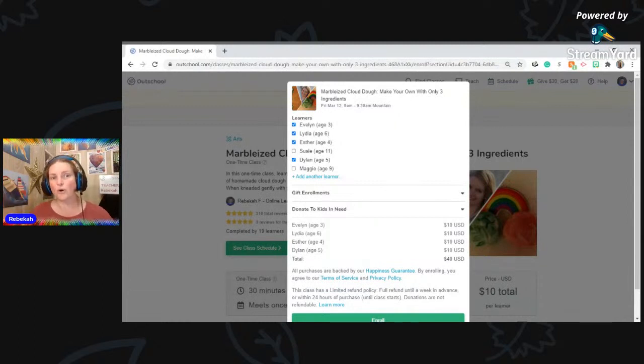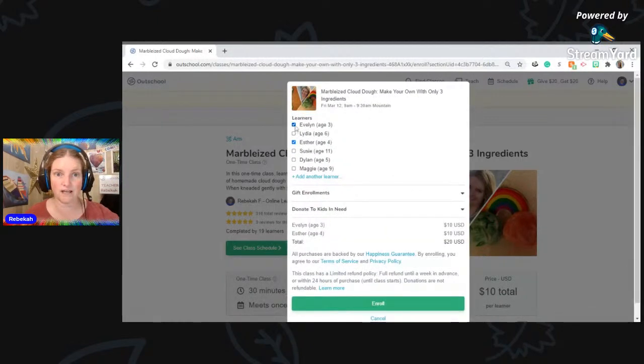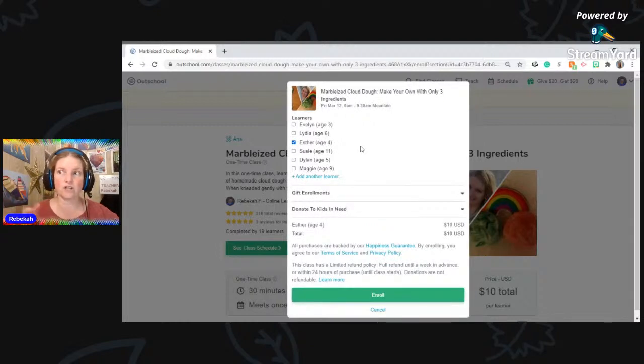So it's going to automatically select every child that fits the age group of my class. So this class is ages 4 through 8, or 4 through 9. I guess it'd be 4 through 8. So it has age 3, age 6, age 4, and age 5 all selected. As a parent, I have to unselect the students who I do not want to attend. But if I have siblings who want to go together, great. If I want to unselect, I have to actually deselect. Okay? It is nice that it is only the age group that's in the class. So if you want to go outside the age group, you have to actually select it.